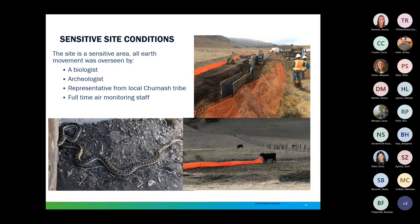There were some sensitive site conditions. One of our snakes made it into the excavator bucket overnight and got too cold to move out on its own power. We had a biologist on site both to keep an eye out for threatened species and to move snakes, and she removed this one as well as many others throughout the project. We were also within an agricultural area — the PRB and Excavation Area B were within a cow pasture, and the cows were very curious about our silt fence, so we installed additional fencing to keep them out of the work zone. Additionally, the site is within an area known to be a historical Chumash tribe settlement, so we had an archaeologist and a representative from the local Chumash tribe on site throughout the project.